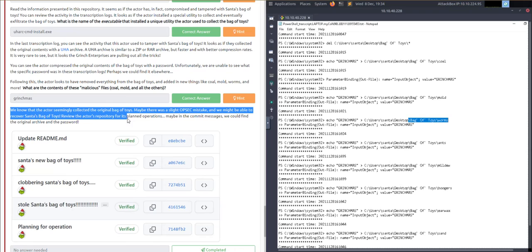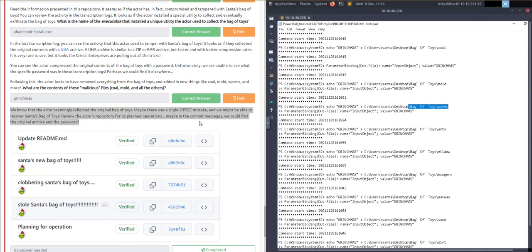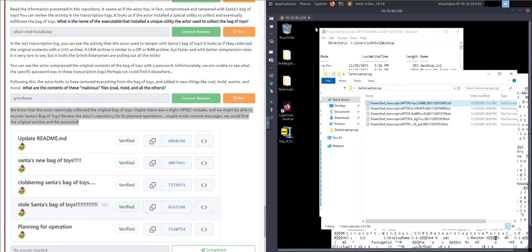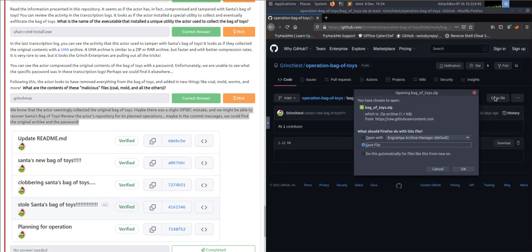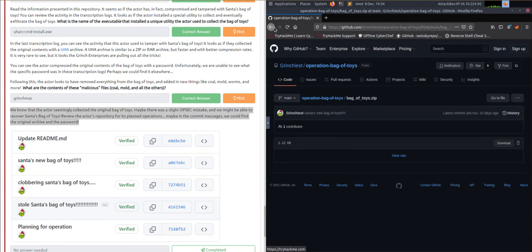Review the actor repository for its planned operation. Maybe in the commit message we can find the original archive and the password. Well, they hand us pretty much everything, right? Let's see.